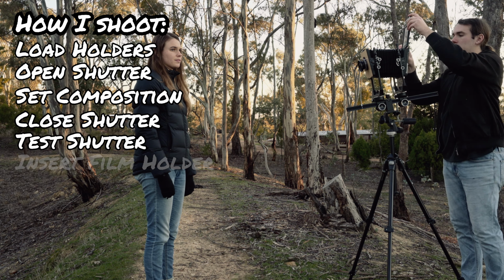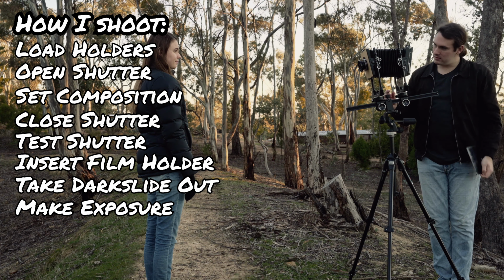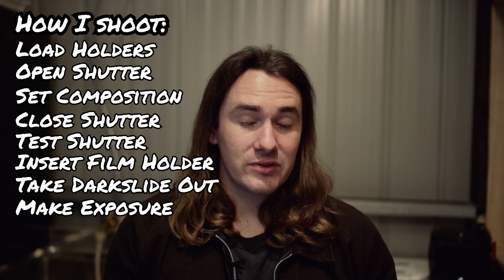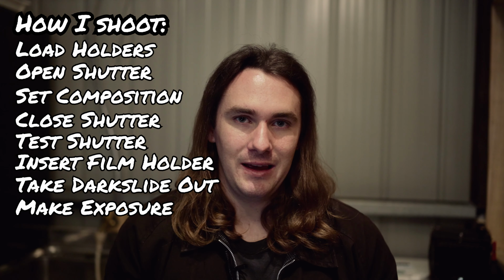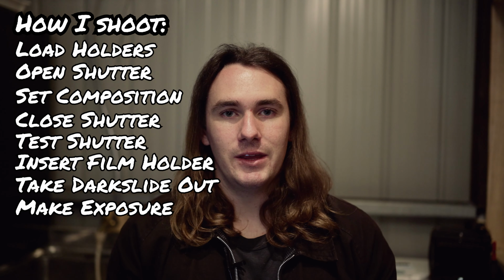Afterwards, then I can put my film holder in, take the dark slide out, and then take the photograph. I usually let my subject, if they're a person, know before I take the photograph. That's important because you don't want to mess it up by having your model or your subject or whoever you're photographing not pay attention, because it is quite a long process. It's quite lengthy. So I always say 3, 2, 1, and then I fire the shutter.